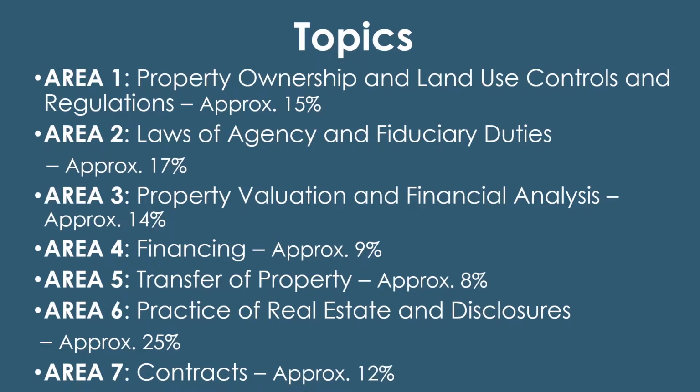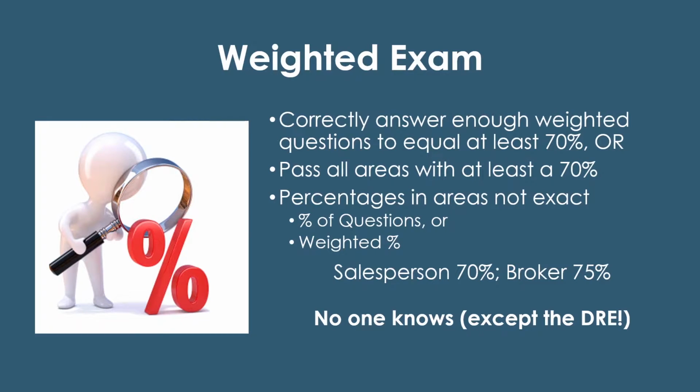So we're going to break down the specifics of each of these areas, but also what these weights and percentages mean. Let's first talk about the percentages so you can understand how to apply them to the areas. The state exam for salesperson and broker is a weighted exam. For salesperson, you have to receive a 70% and for broker 75% to pass. Now, the thing to know is it's not a straight across the board 70 or 75% of the questions to pass. Salesperson has 150 questions and broker has 200 questions.